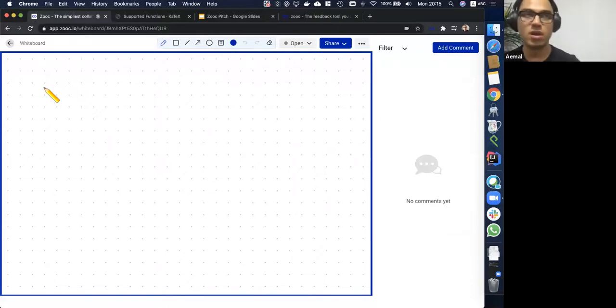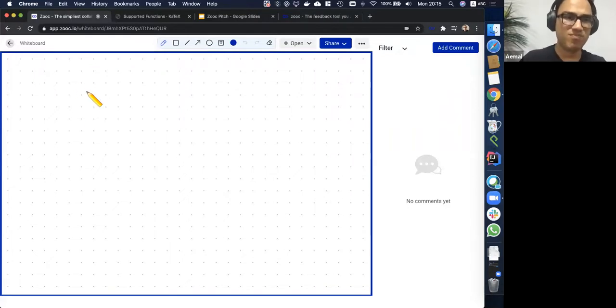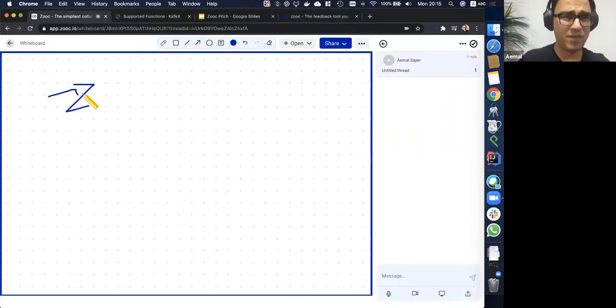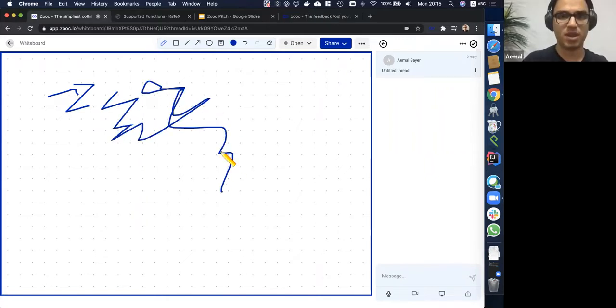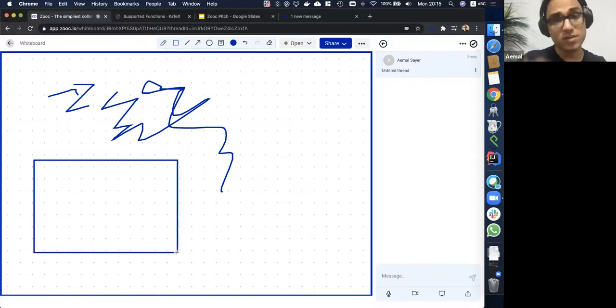And also, we have checked it only with an iPhone and an iPad, the project I'm talking about, and they are compatible there. Ours is not. For example, the only thing you can do in our project whiteboard is that you can draw something. If you want to draw a square on an iPad using Zooc, it will move the entire screen. So that's a bug, we know about it.